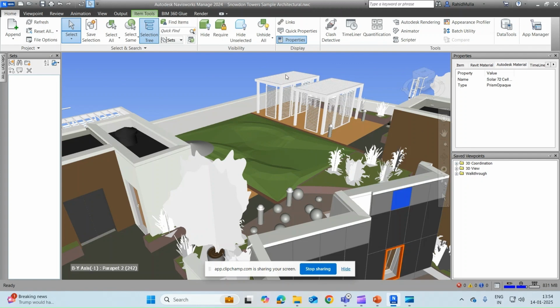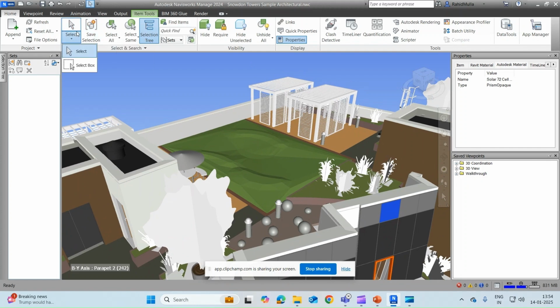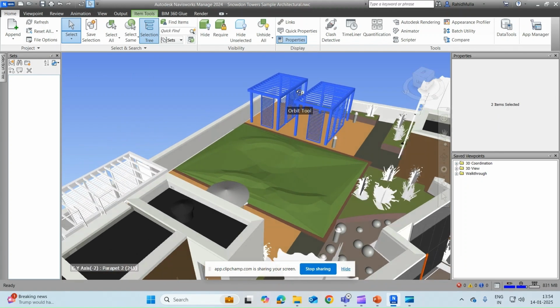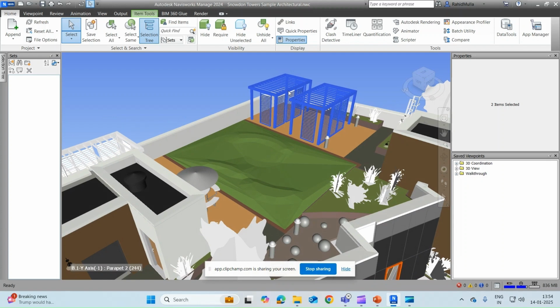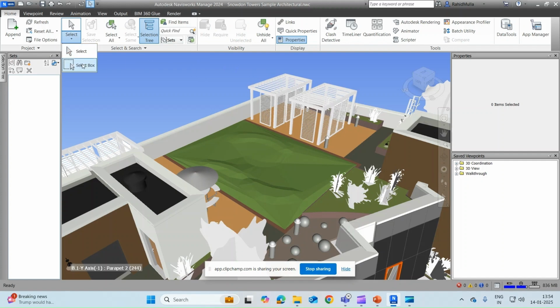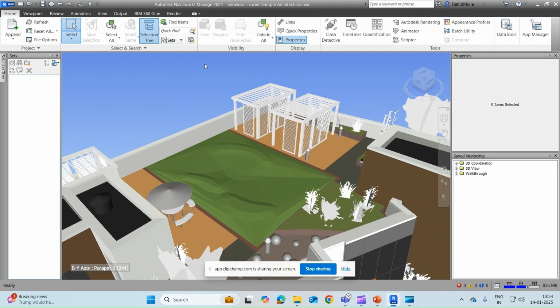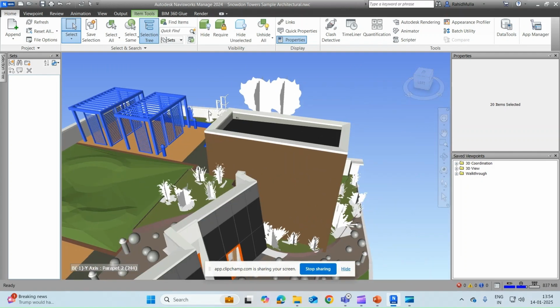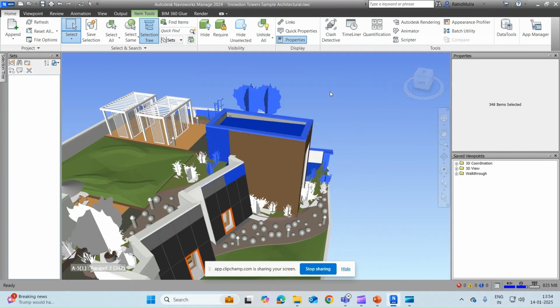The very first thing that I want to take you through is the selection. As of now our select option is on, and with this arrow we will be able to select this item individually in this manner. This is how we can select the elements individually if this option is turned on. And if we want to select elements all together, we can make sure that the box option is turned on, and then we can simply drag and select all the required elements here.